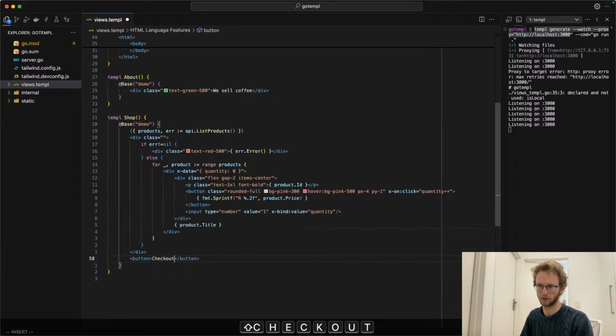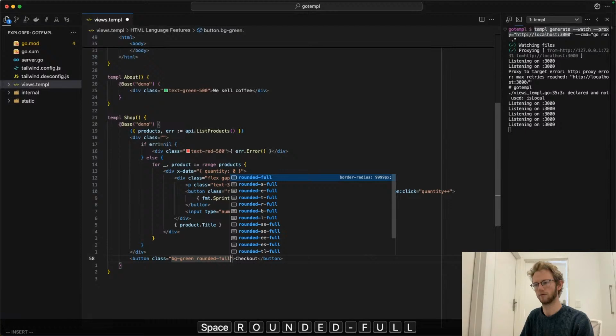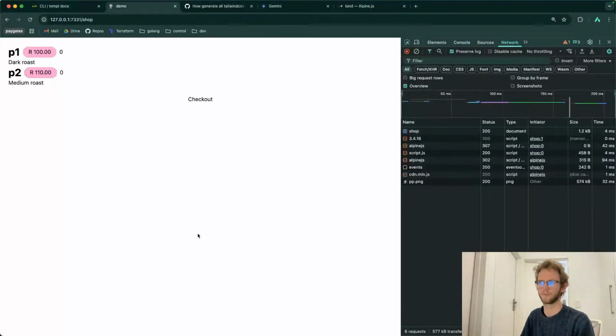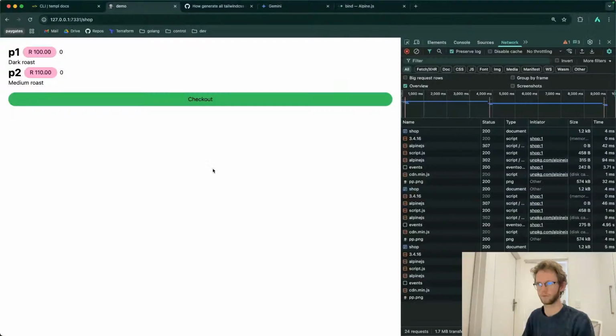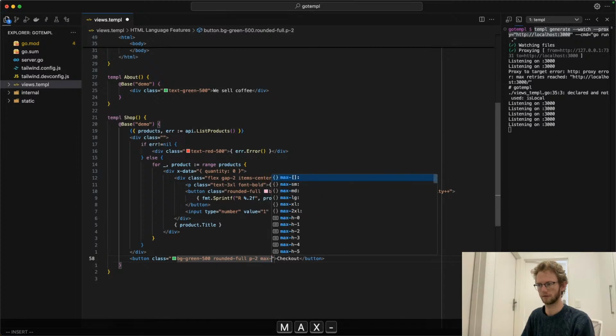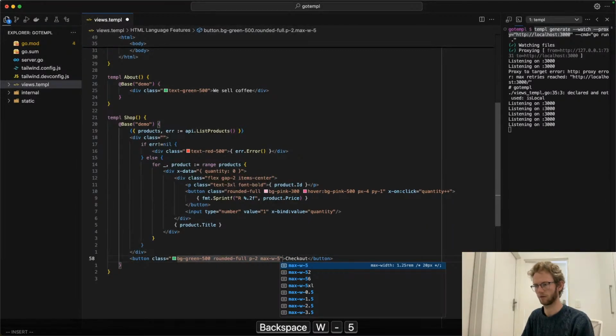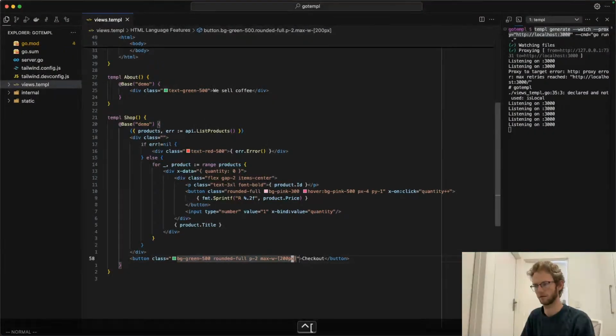Button, checkout, class, background green, rounded full, padding 2. Oh, sorry, background green 500. Okay. Maybe just a max width as well. Max width 200px.